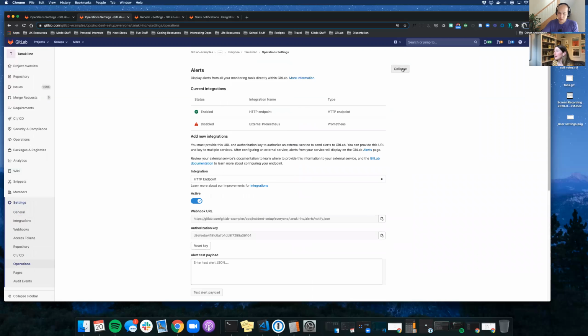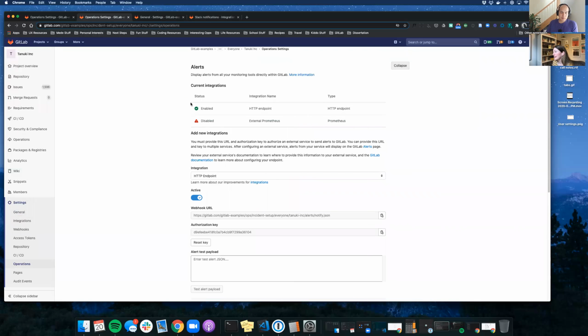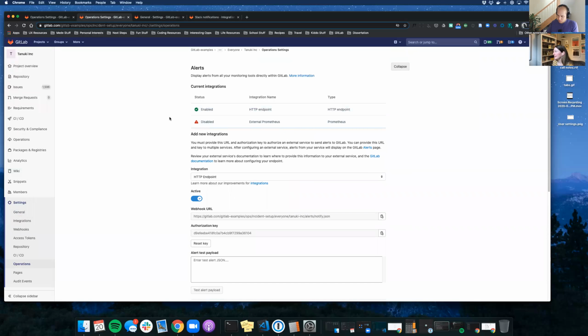We've been working on this alert integrations piece for some time. And we had a pretty interesting proposal before to have a card view for adding new integrations.